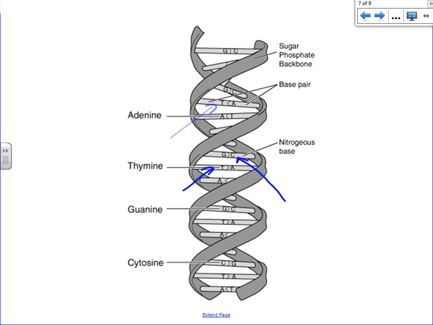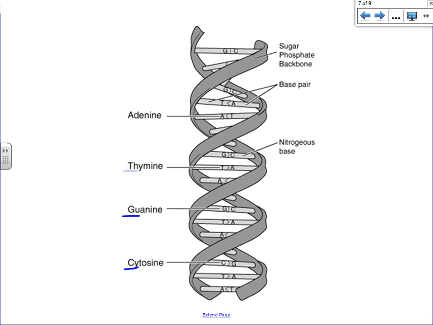Nucleic acids, there's 4 of them. Now, commonly you'll hear them referred to, and this is how we'll talk about them for pretty much the rest of the unit, by their first letter. But keep in mind that it is a whole molecule. So adenine is usually referred to as A, thymine is referred to as T, guanine is referred to as G, and cytosine is referred to as C.